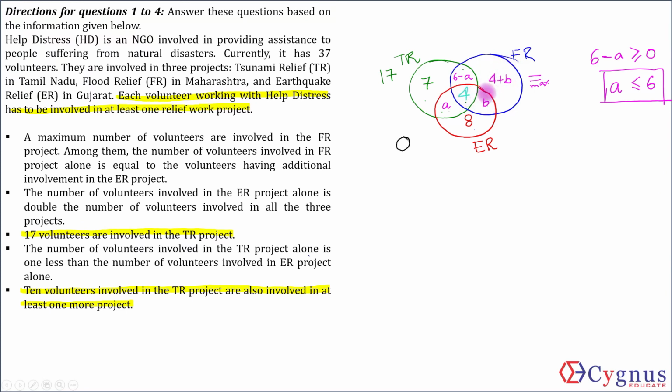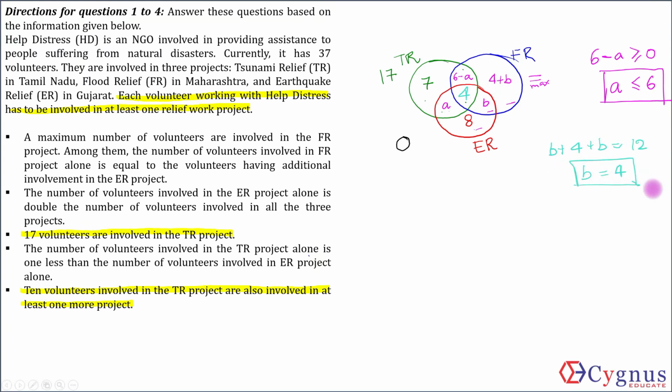So I can write an equation here saying that B plus 4 plus B is equal to 12. How do I get that? I know that the sum of these three areas should have been 20, out of which this is 8. So the sum of the remaining two areas must have been 12, and therefore B plus 4 plus B is equal to 12 is an equation that I am going to write down. B is equal to 4.